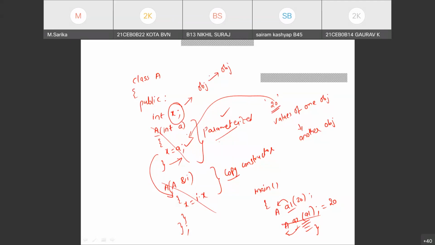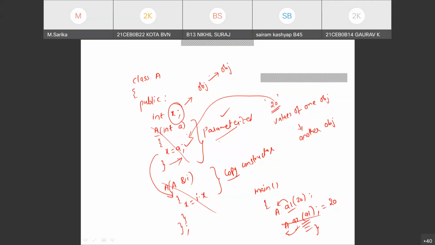Yes, ma'am. And for copying, why don't we use pointers then? We have to build a constructor for that. So if you want, you can use pointers, but it is based on your requirement. Sometimes pointers will be clumsy and very difficult to use. That time you can go for constructors.